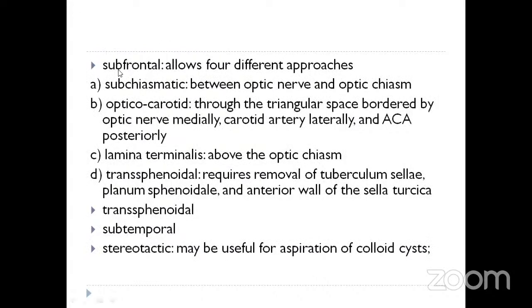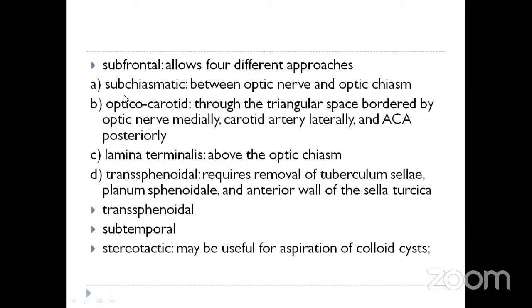Another approach is subfrontal. As the name suggests, sub means below, frontal. So basically we are going below the frontal lobe. It allows four different approaches that can be utilized. We can go subchiasmatic, we can go through the optico-carotid triangle, we can go through lamina terminalis, or we can go transsphenoidal.